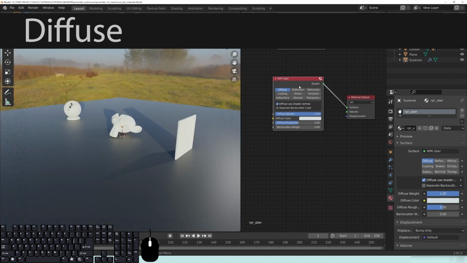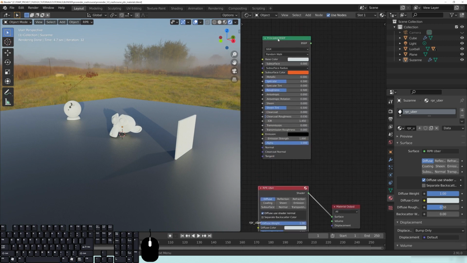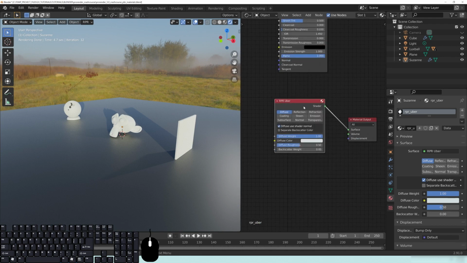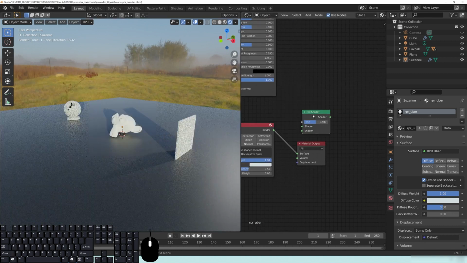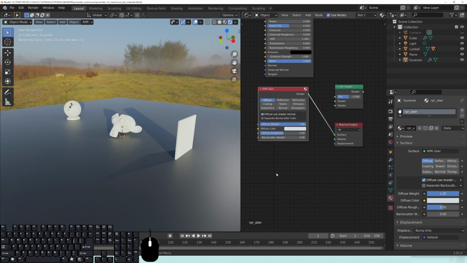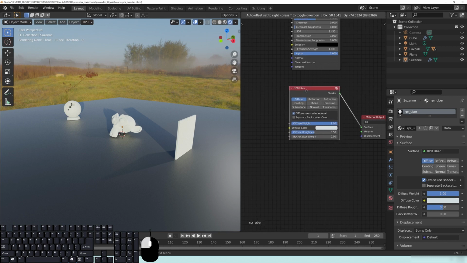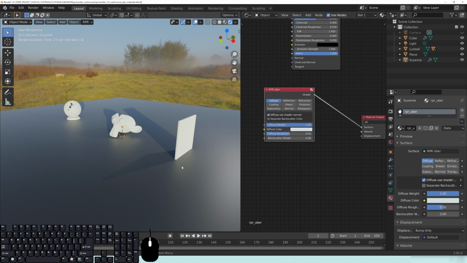So with this node, as you add layers to this, whereas here on the Principled BSDF you pull the slider up, here you turn them on and off with these different buttons. And you can actually add a mix shader or add shaders here to mix these together. If you just wanted to have one be a diffuse and another one be a coating or something like that, you could do that to mix them together. But why do that when you can have it all in one giant Uber node like this? It makes it all very easy.